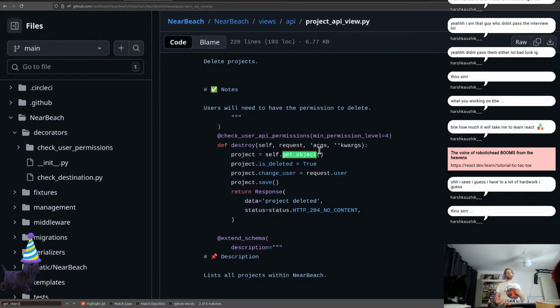I think it's pretty easy. We just want to get the object if it exists, and then send back to the user, hey, we've just done this, we've just deleted this.